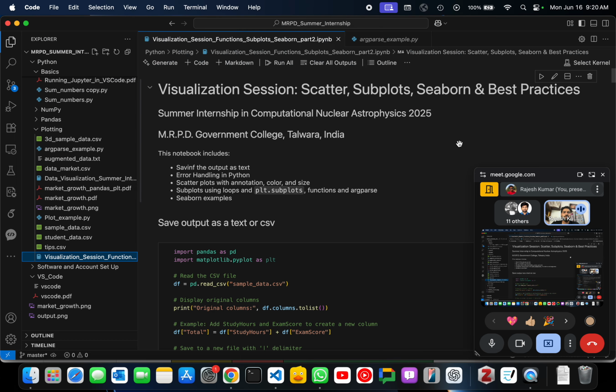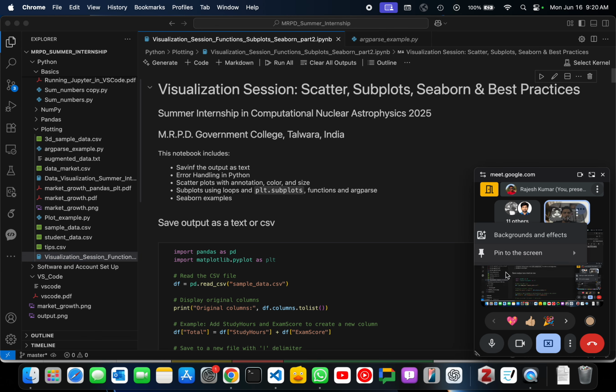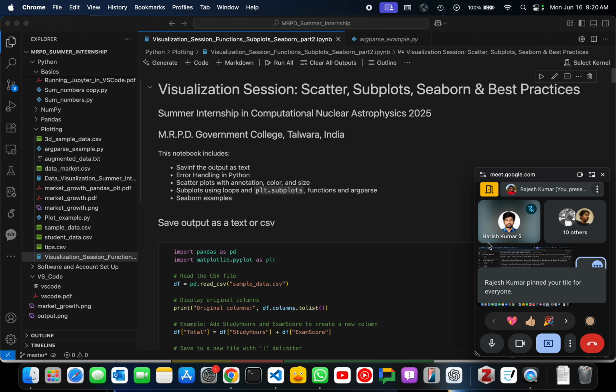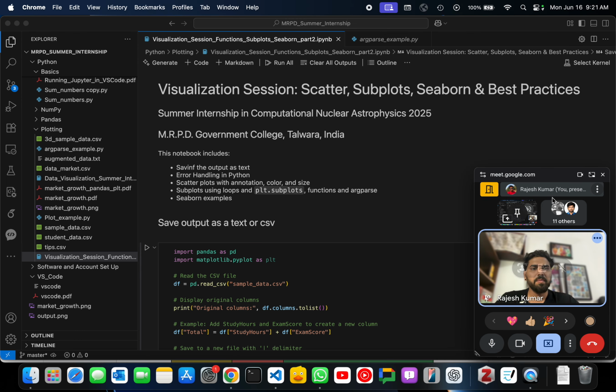Let me open my VS Code and pin myself for everyone.